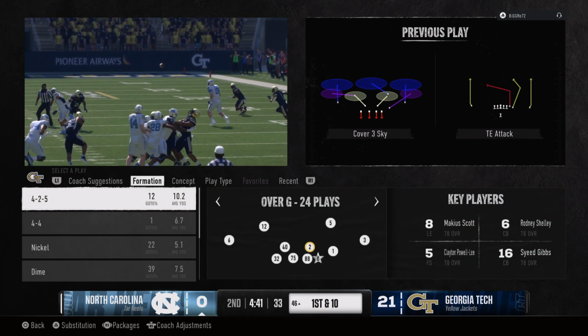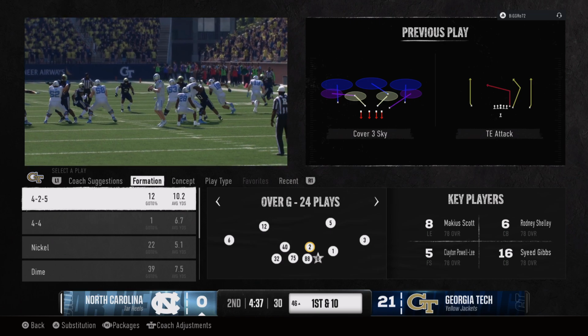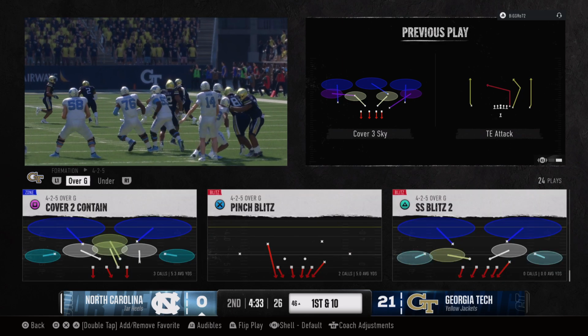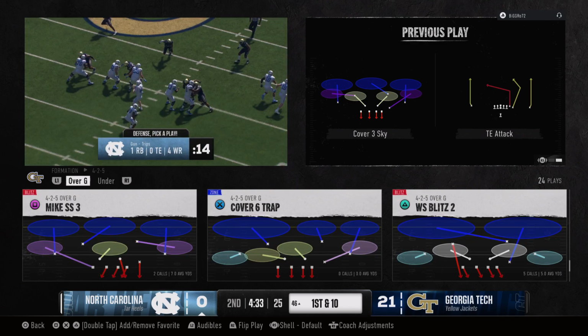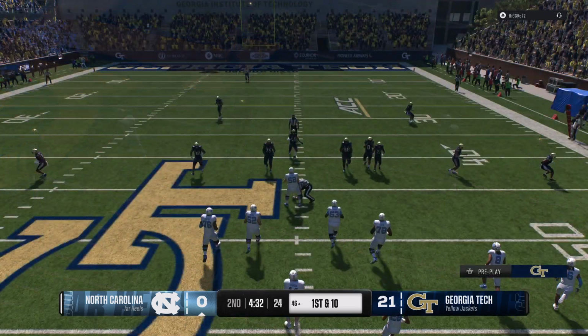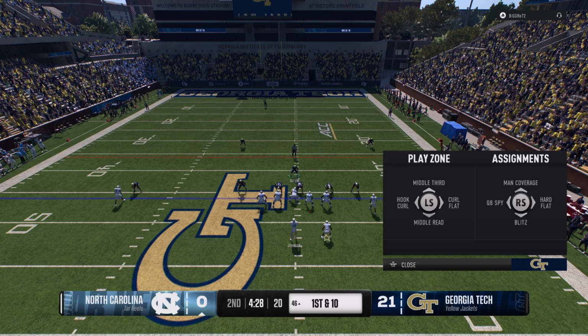And a really good job by the quarterback being very decisive. He saw his matchup, he went for it, he attacked it, got the positive gain. I would say he's going to find that guy a few more times today. Finally, this offense starting to show a little juice. They've got a 1st and 10.